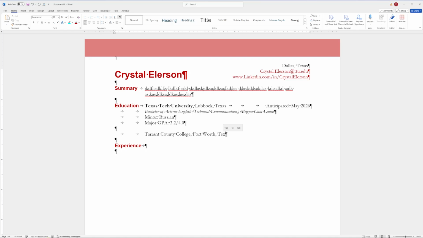Now, if we put the date on the top line up here, we have to put the date on the same line here. Make sure first to bold, and then tab over. Now, this time you would not have the word anticipated because you already have the degree. So let's say you got it in May 2024. Okay. We still are going to tab all the way over and then space over to make sure that our dates are in alignment on the right. And when I turn off paragraph marks, you can see how those stand out. And you can see how the headings stand out. We want this white space. We want it to be consistent.